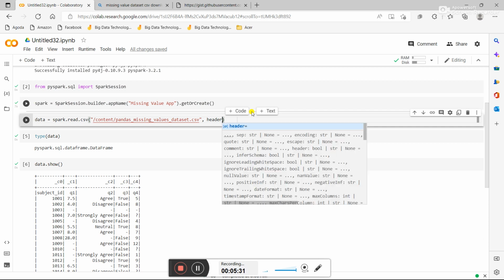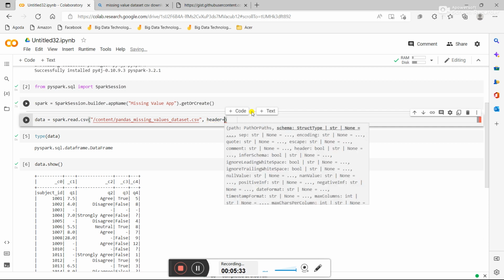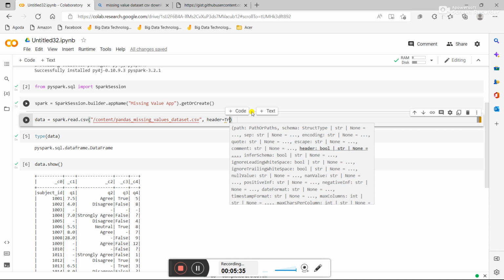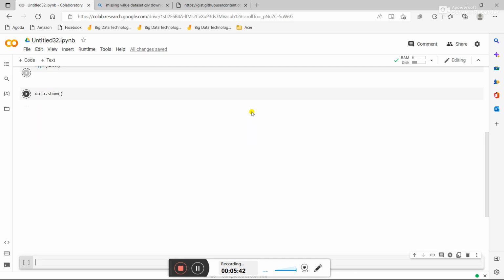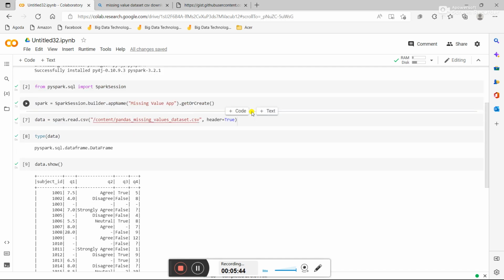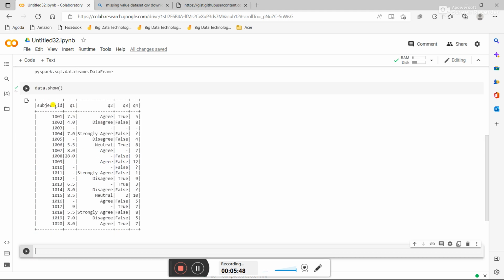So the change I will make is header is equal to true. In data I am making that change, and it is helping us to get the first row as header. You can see subject ID, Q1, Q2, we have got the first row as header.